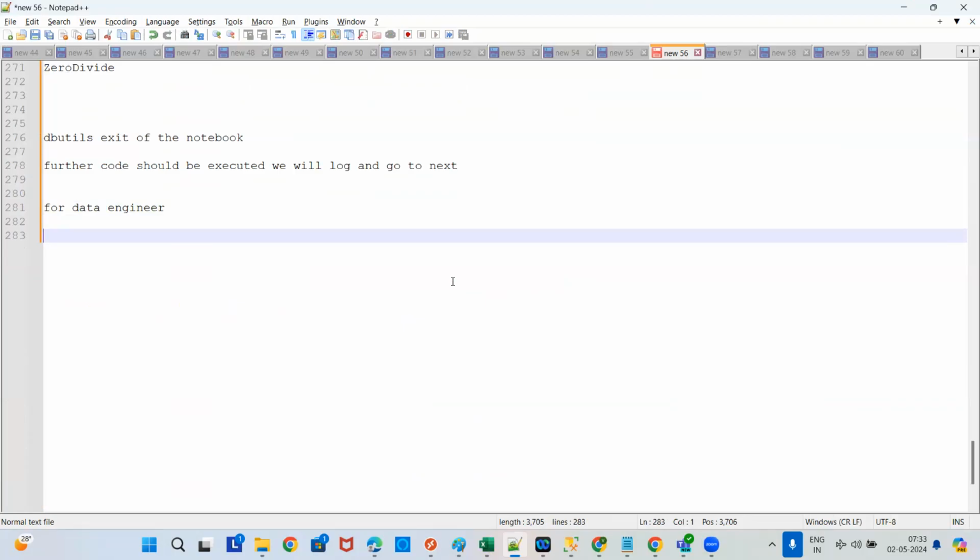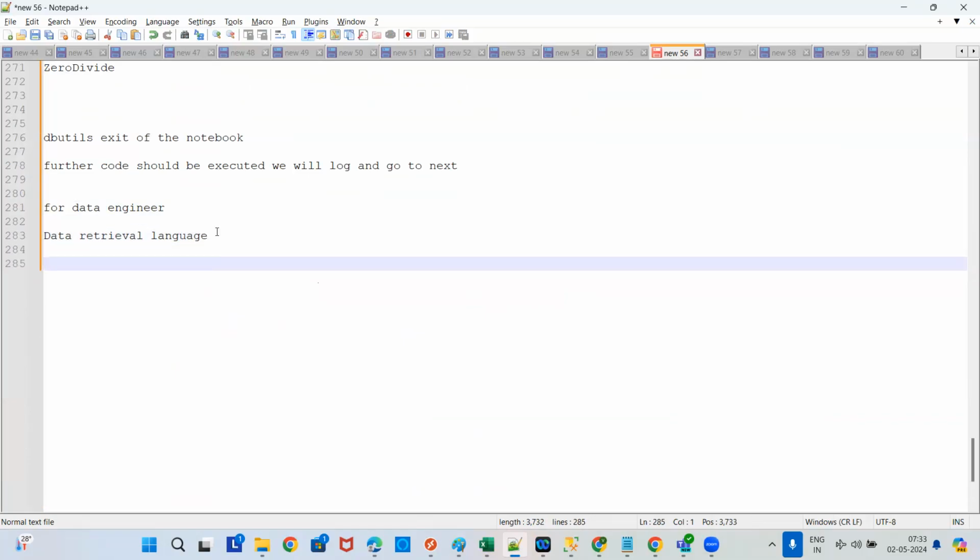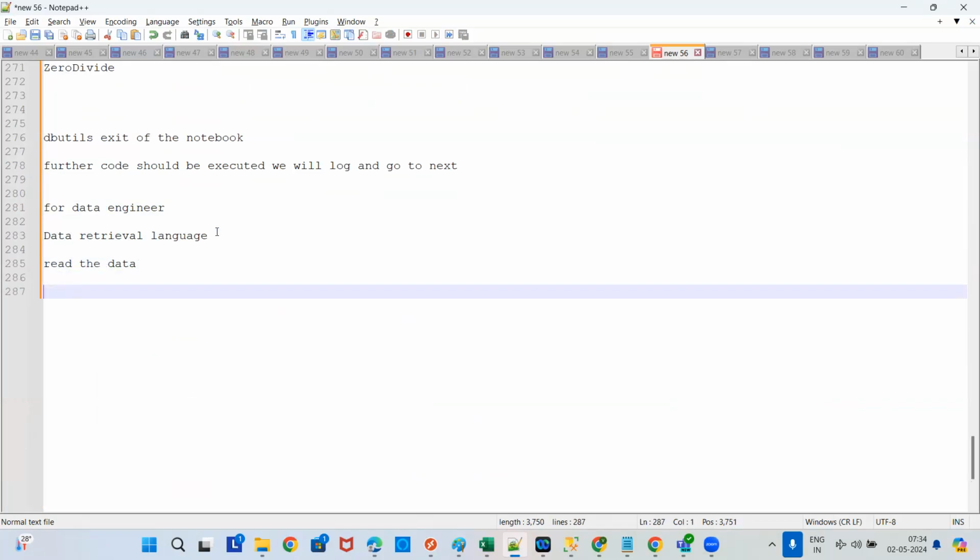So when I talk about DRL, it is a data retrieval language. What do we mainly do? We read the data, retrieve the data, read the data. Both mean the same. Here, the main command that anybody is going to use in the case of DRL statements is the select statement.